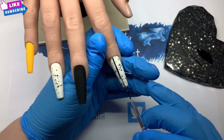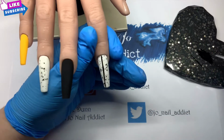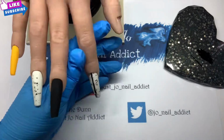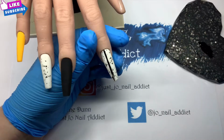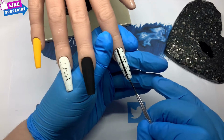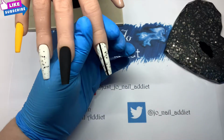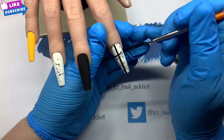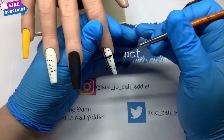So this one I'm going to do a straight line, as straight as I can get it. Try and tidy it up a little bit. I'm just going to let you watch the rest of this, because I do just a pattern on this one, and then I'm going to do a pattern on the other white finger as well.